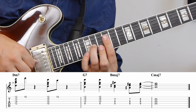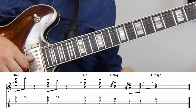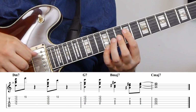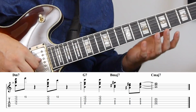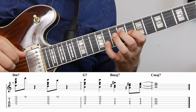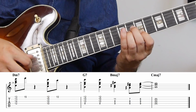In this case I'm playing rootless voicings just to change things up a bit, and then it goes to G7, and in the second half of that bar I'm approaching the C major 7 by playing a B major 7, and I'm doing that first with this voicing and then with this voicing, and then really just resolving that by moving it up a half step.